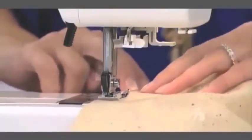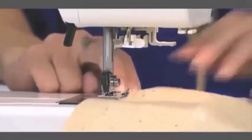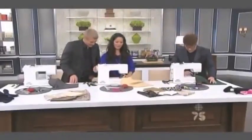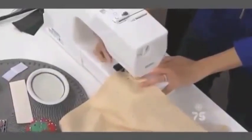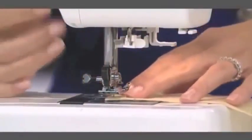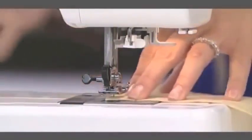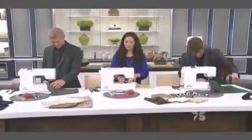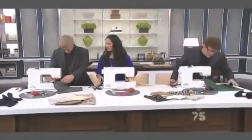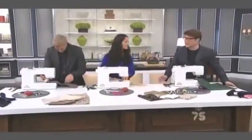A pivot — you're going to have to pay attention. An actual pivot, and then we come back. So we're going to leave the needle into the fabric, lift up the presser foot, and you slide it around. That way the needle keeps the fabric all intact. The needle keeps your fabric in place so you don't have to worry about it sliding around. Just keep going a few more stitches. Mine looks like you shouldn't drink and sew.